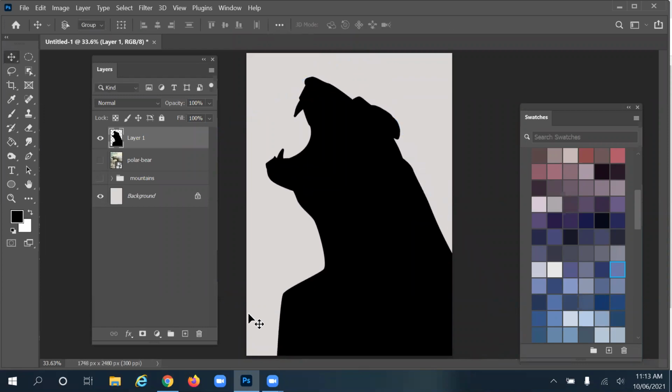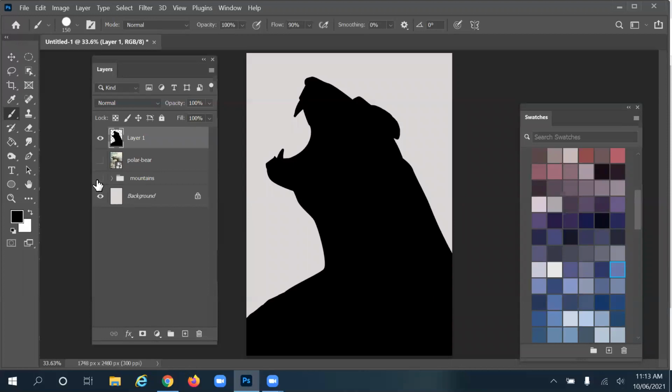So if I want to actually increase this area here, I can just go back to that hard round brush with the color black and make my brush nice and big. And then I can just add more black at the bottom here. Cool. I'll just fix that part up again. Sorry, I just mucked that up. All right, so now that I've got my black shape, all I've got to do is paste that landscape that you saw earlier inside the black shape.